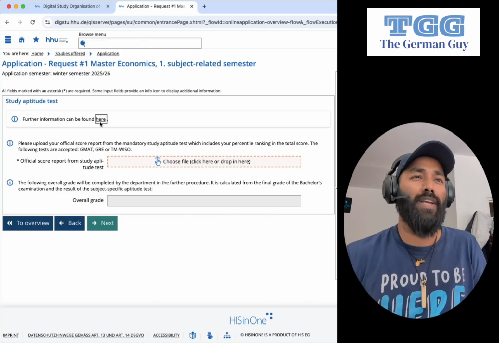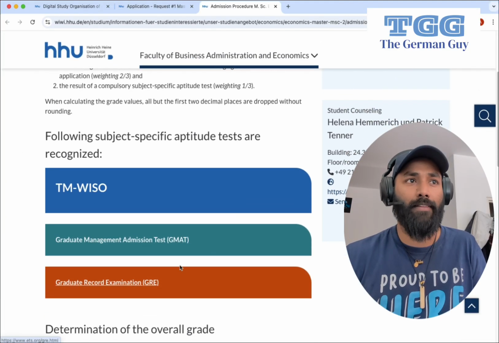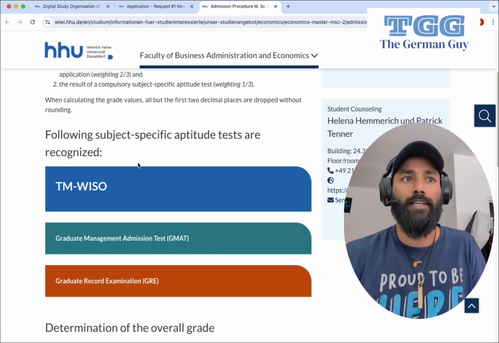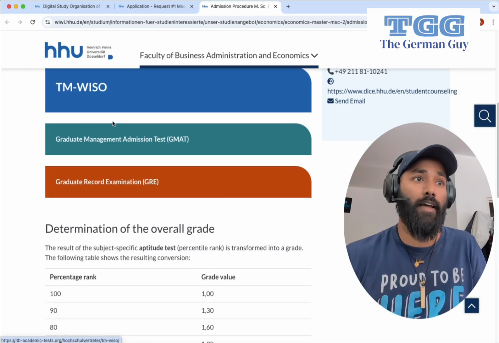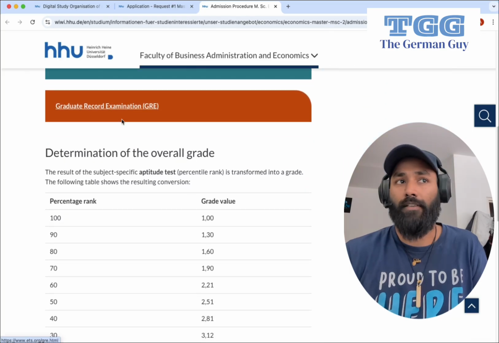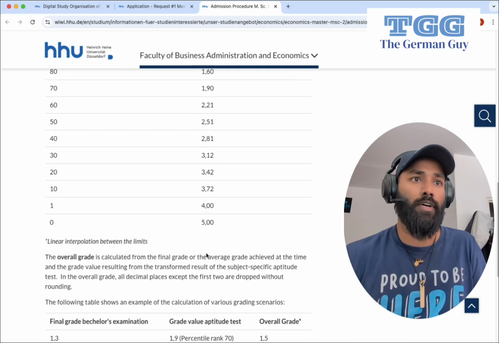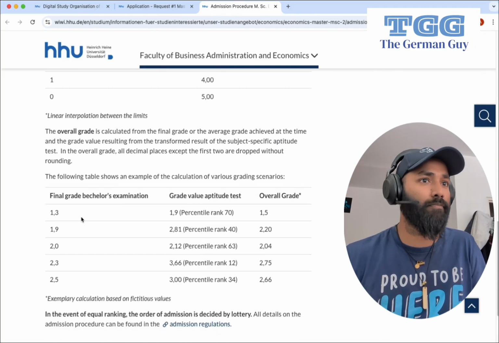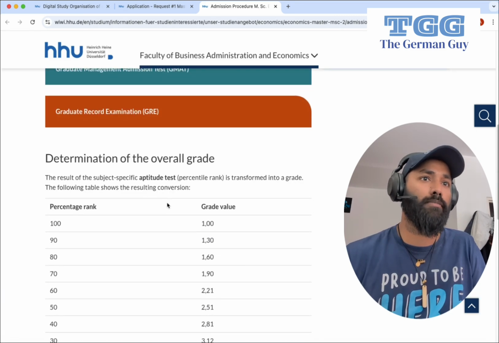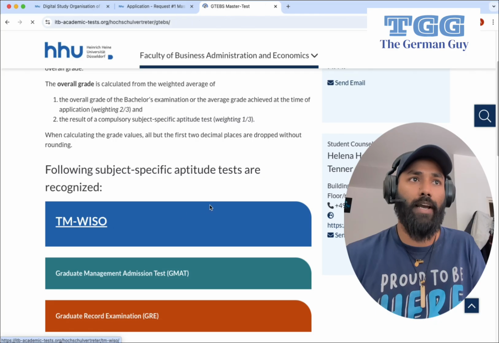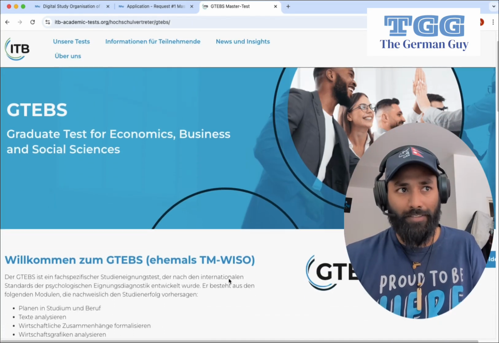And I'm going to show you how much this TM Visio costs. They only recognize these three certificates, and they also wrote the gradings and some more detail about the grading system. TM Visio is basically also an aptitude test, and it costs a lot.